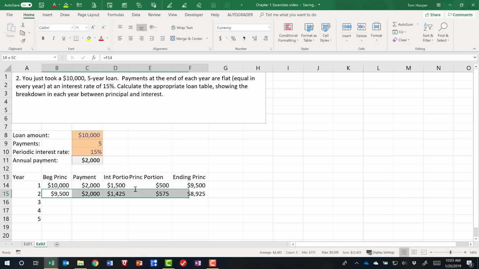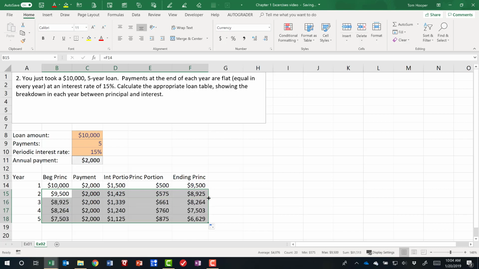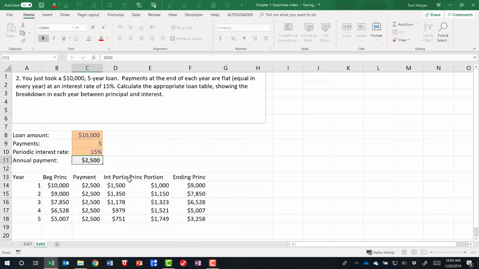We can now copy those down. If we had a lot of lines here, it might be easiest just to double click on this. But we could also Control C, Control V. Now, if we had guessed the correct payment, this would be 0. We still have some balance remaining at the end of 5 years, so we didn't guess the correct payment. We could start making more guesses and see how close we could get.